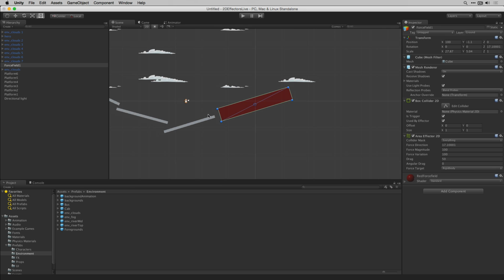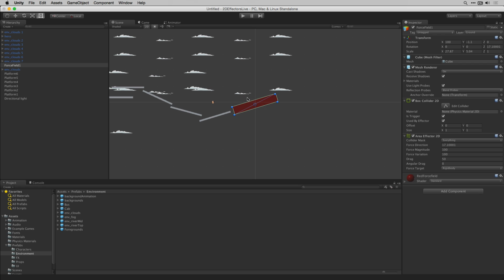So let's go ahead. We'll make another one of these. Let's duplicate this, and we'll make a little elevator kind of thing. Actually, let's widen that out, move it up. I'm going to rotate it 90 degrees. And it will do something kind of like that. So he pops out of that and goes into this.